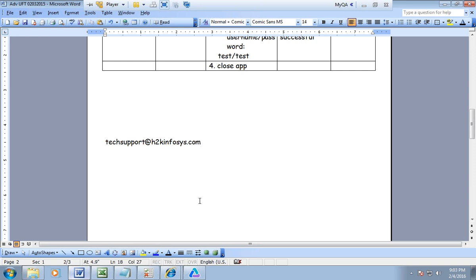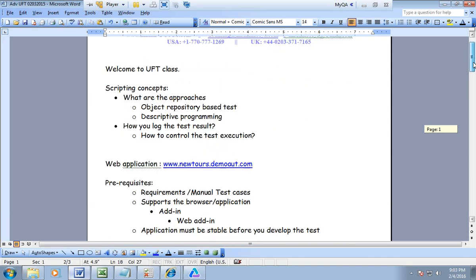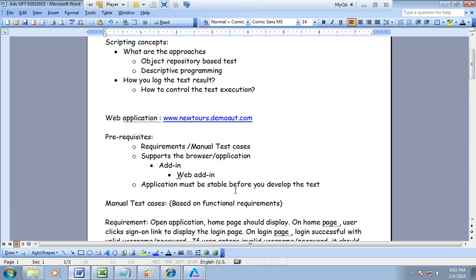So we're going to look at the definitions. I'm going to write down all the definitions, and the next is add-in, and then why we need add-in. Today I gave you just a high level of what is required, but I'm going to give you the definitions in the next class. So we go through this, and then I'm going to give the definitions also.